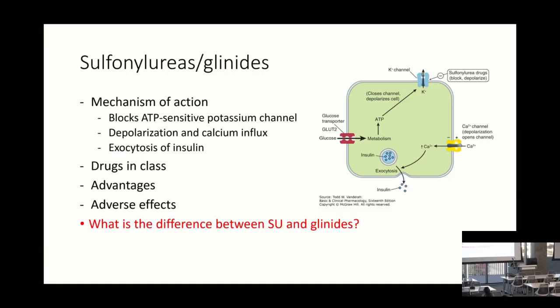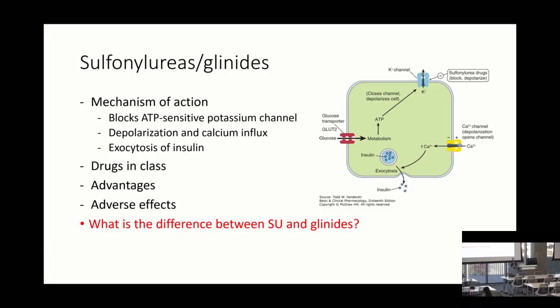The only advantage really is they're cheap. That's the main advantage. They do work. The only thing is, because they stimulate the beta cell, remember that part of the pathophysiology of diabetes is that the beta cells are working so hard to make insulin. So this is a drug that makes them work even harder. The implication of that is they tend to make the beta cells burn out even faster. So I generally don't use sulfonylureas. I use them only if there's really no other option, just because of that.